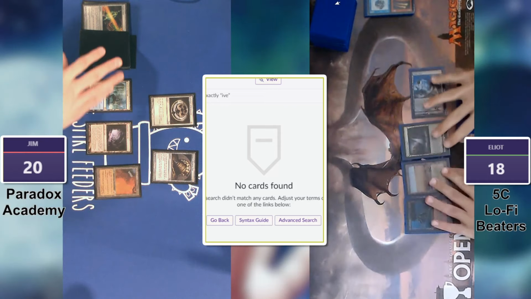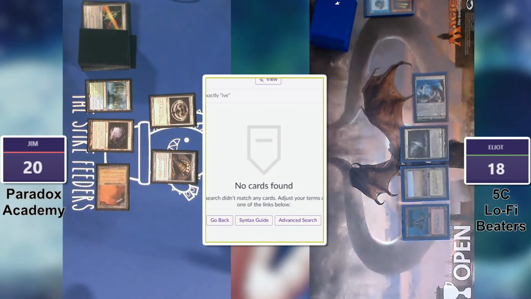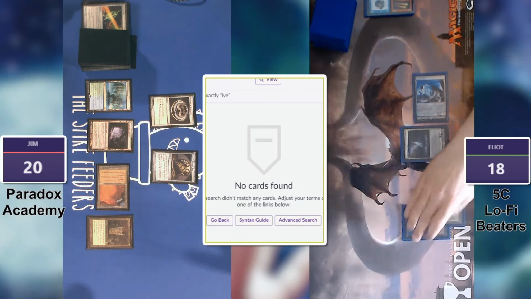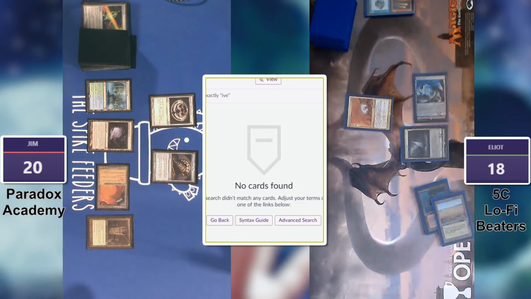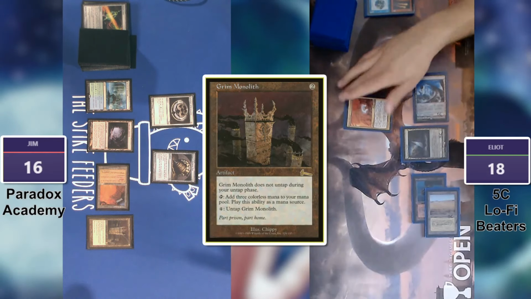Untap. Draw a card. Cast this Grim Monolith. And pass the turn. End of your turn, I will tap a red and a white to have this Boros Charm deal 4 to your face. Yep, no blocks.